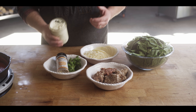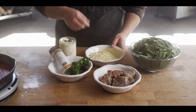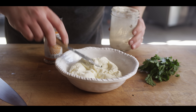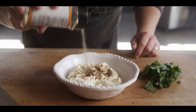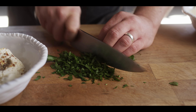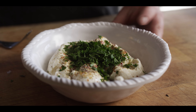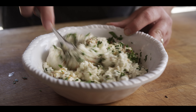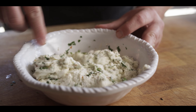And then we've got our cheeses. You gotta have ricotta in a calzone — we're gonna mix ours with some Tuscan steak seasoning and fresh parsley, plus some low moisture mozzarella and provolone. For the ricotta mixture: a cup and a half of whole milk ricotta, about a tablespoon of Tuscan steak seasoning for those Italian herbs, salt, garlic, and red pepper flakes, and then a couple tablespoons of minced fresh parsley to brighten things up. We're using low moisture mozzarella because there's already a lot of fat and moisture in the ricotta — we don't want to add too much liquid to the inside of the calzone.